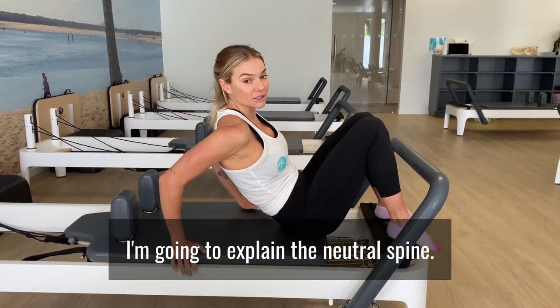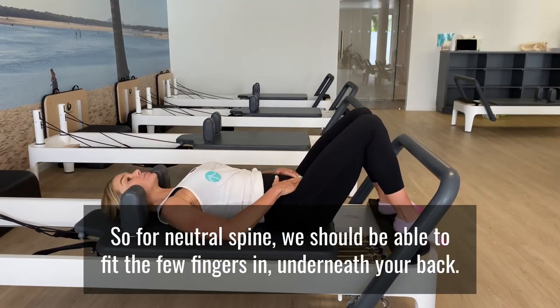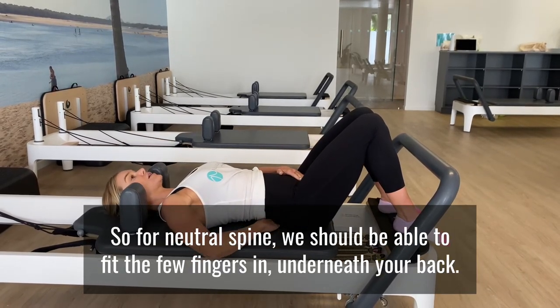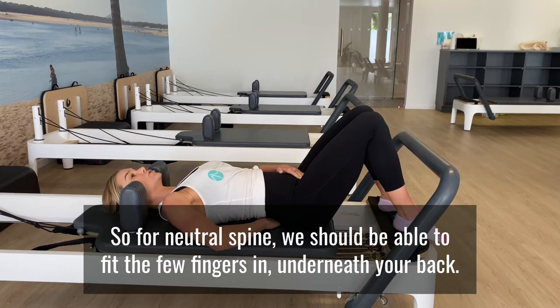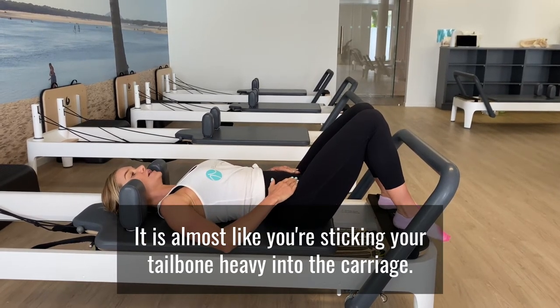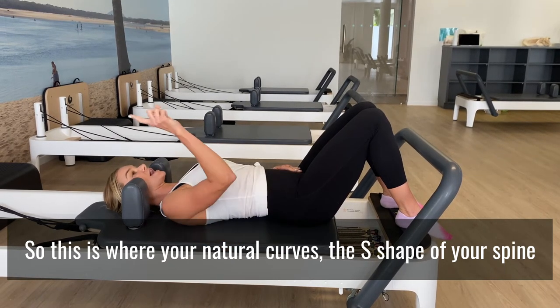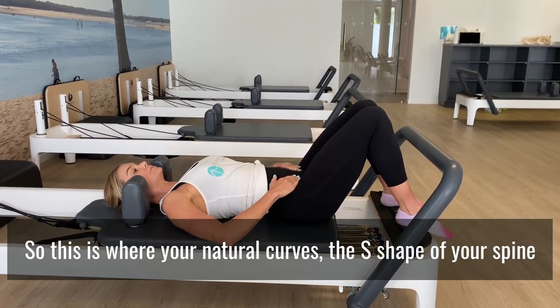First off, I'm going to explain the neutral spine. So neutral spine, you should be able to fit a few fingers in underneath your back. It is almost like you're sticking your tailbone heavy into the carriage. So this is your natural curves, the S shape of your spine.